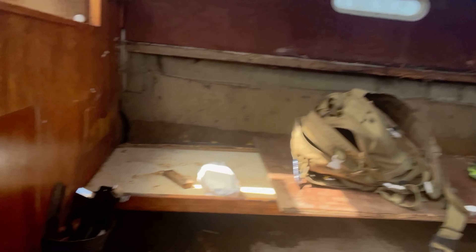First thing I did was check all the wires for the generator and find where they go, then connected everything to power. I was able to find the switch where the generator is turned on — it's located right over here. Saw that the lights came on and I was able to crank the generator over. It didn't start because there's no diesel connected right now, but at least I was able to get the generator to turn over from the switches on board.